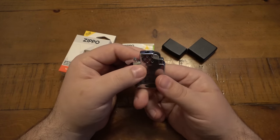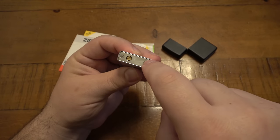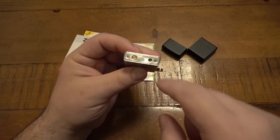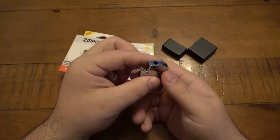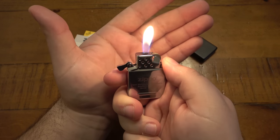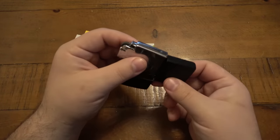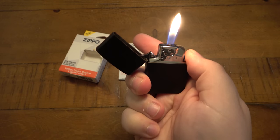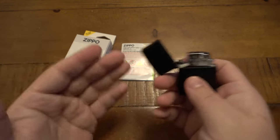The only other negative is that there's no way to adjust the flame. The screw on the bottom is for the flint tube to replace the flint on the wheel — it is not an adjustment for flame size. I don't see any way to adjust the flame at all; it's going to come out at a fixed height. I did notice as I ran out of fuel that the flame was a lot smaller because there was only a little bit of fuel dribbling out.